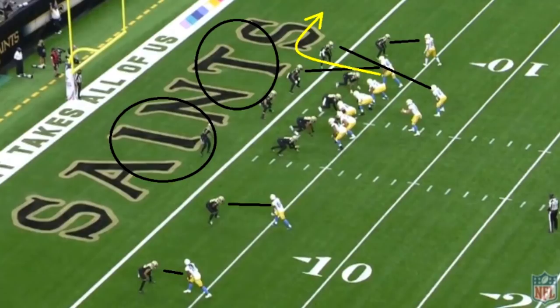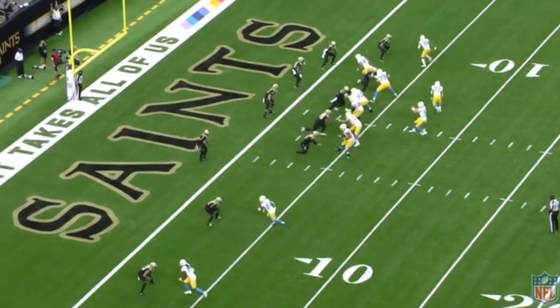He has a lot of little nuances in these routes he runs. It's not like he's this incredible route runner, right? It's not like he's, you know, Antonio Brown or Julian Edelman or one of these guys. Like, he's good. But what he can do is just do these little things right enough to get him enough separation. So once this play starts, really what I like about this situation.